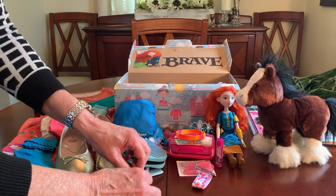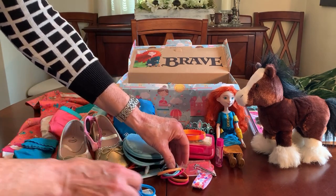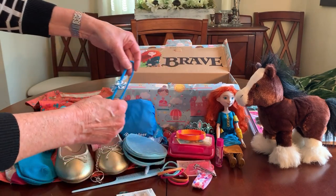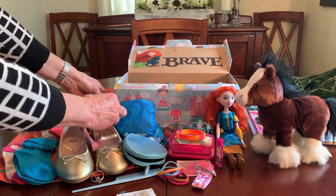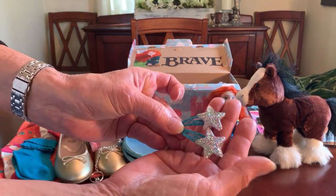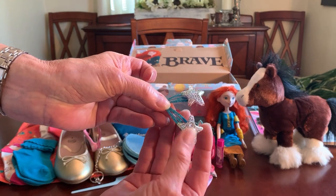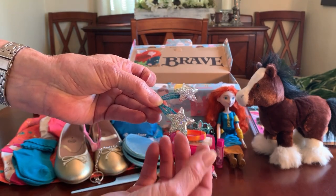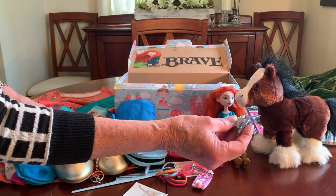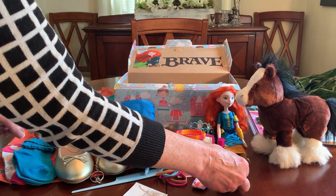She's got a handful of hair elastics she can use for her own hair or her doll's hair, and an elastic headband that has the colors of her dress. She's also got a couple of hair barrettes in the colors of her dress — the teal blue with little glitter sparkly and little resin stars on them. These came in a six-pack of different styles for a dollar on clearance from Walmart.